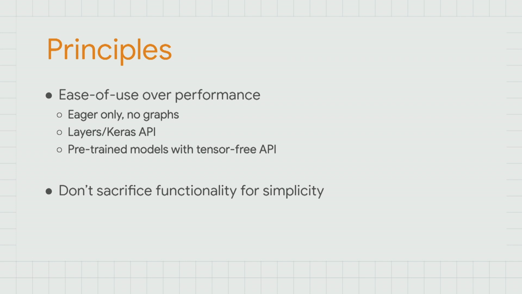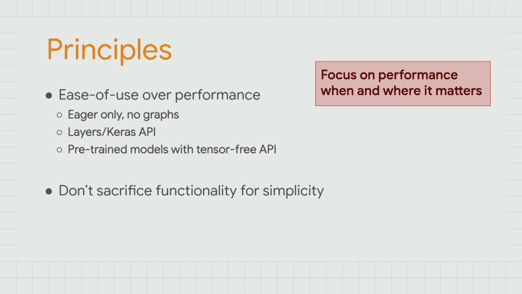We also have first-class support for the Layers API. This is Keras inspired. This is what we tell people that they should probably use if they're getting started. This is completely compatible with Keras. It provides serialization, the ability to add layers, and that kind of thing. And then even on top of that, we have a whole repository which we're working very hard on to provide pre-trained models like PoseNet that give you a tensor-free, no machine learning jargon API. So you just get a JSON object out from an image element, which is pretty nice.